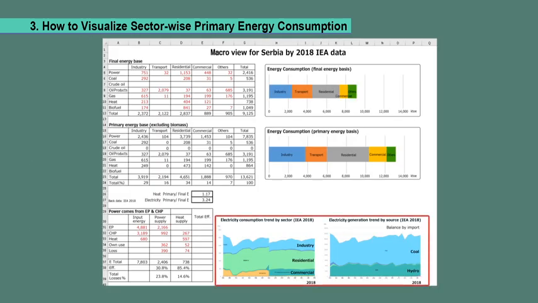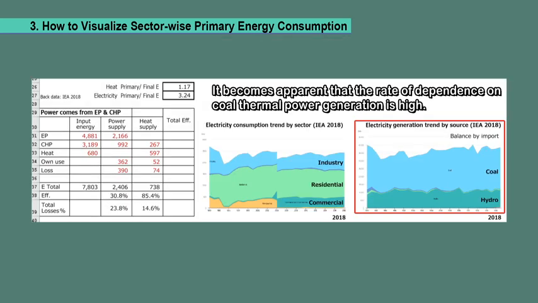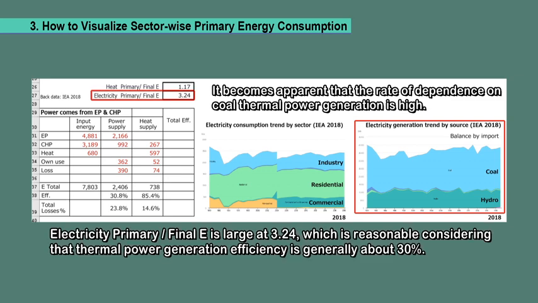Next is the trend on the bottom right. Enter the change in electricity over the year's data from a different part of the IEA website. Here, check the bottom right for the trend or type of power generation. When dependent on thermal, the ratio of primary energy consumption to final energy consumption is high. Serbia depends on thermal power, so the multiplier is about 3, as is the calculation result. The type of power generation is mostly thermal, so we can confirm that the data on this sheet is mostly correct. Briefly check the data like this.